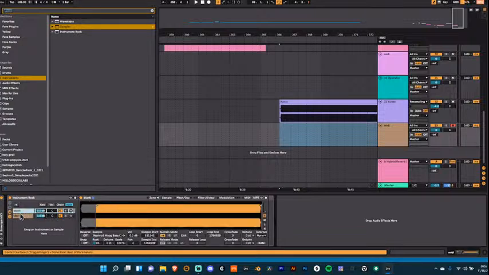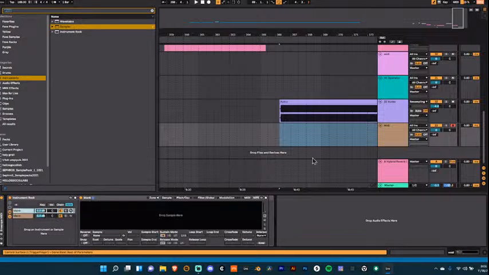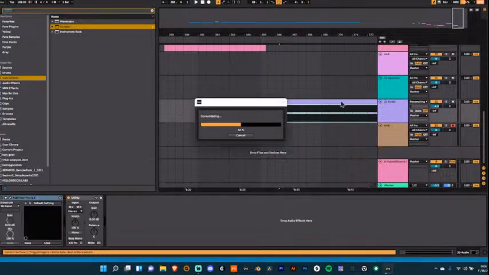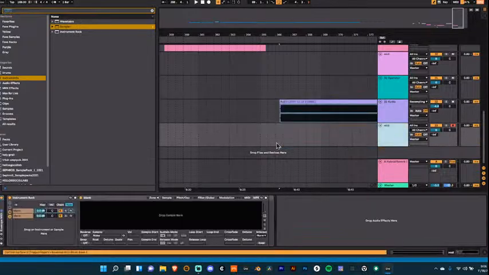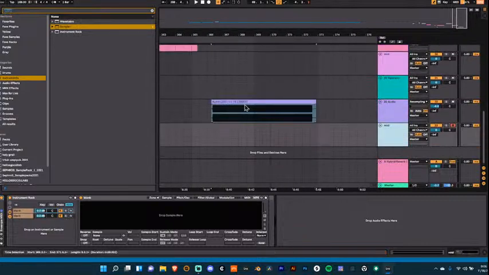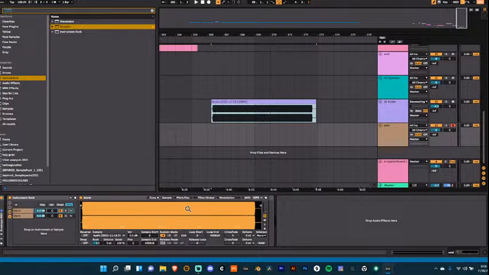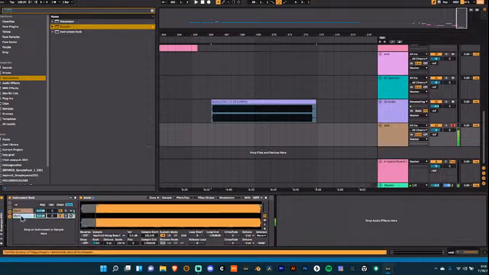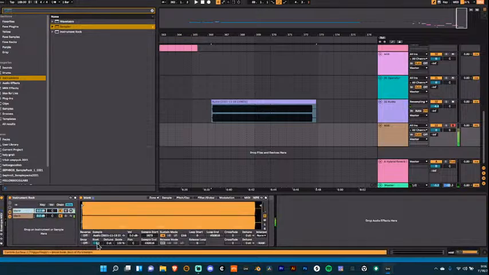Here's my sampler sub. And then I can put this bass that I just made. Is this the one? Yeah. So I put this in here and then again, pitch it up a couple octaves. And then I'm just going to use the root.